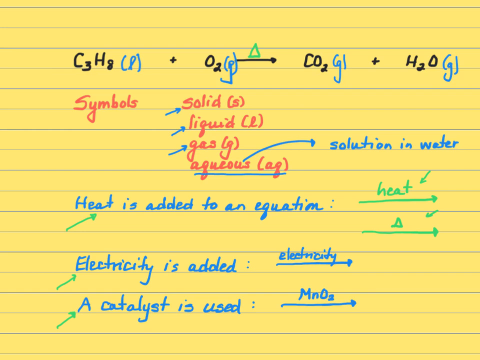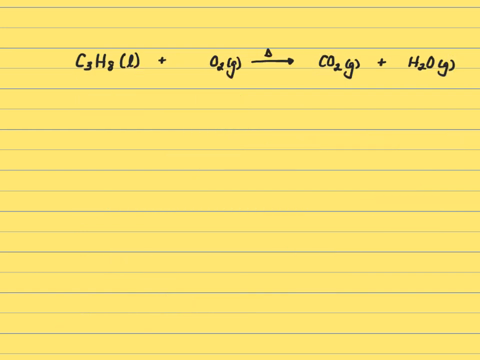We've gone ahead and we've added in the states and the heat. So let's look at balancing it now. We've got our reaction. But if you look, you've got three carbons on the left and only one on the right. So we balance by putting coefficients in front of things. So I need three carbons, so I'm going to put a three here.